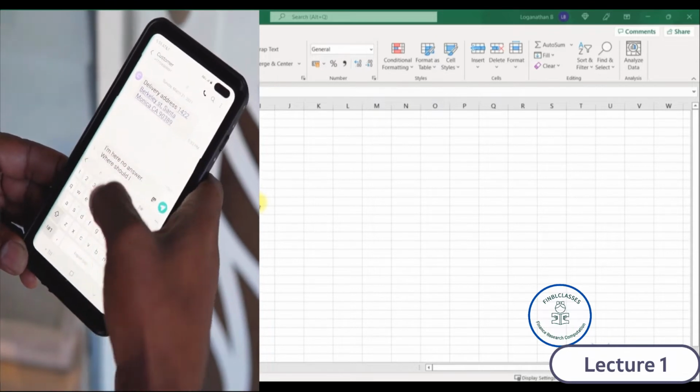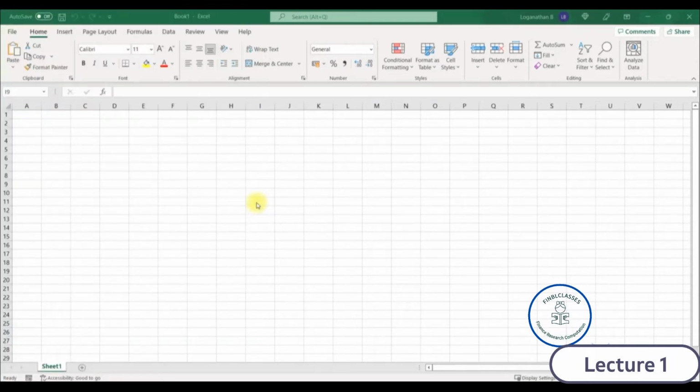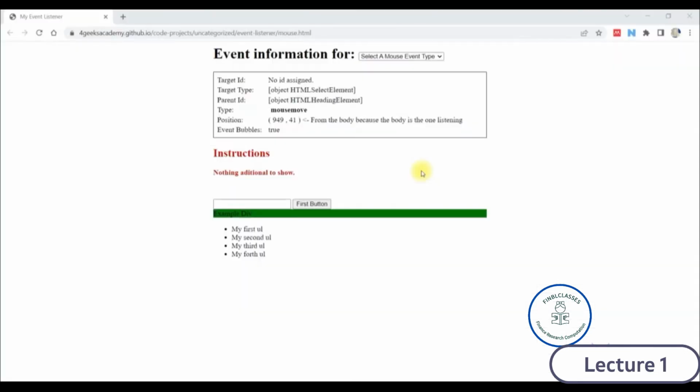In a similar way, in Excel, Excel is an object, right? So we have to interact with the object, right? I've taken a simple example: an event is something that happens during the runtime of your application, right? So normally when you hover a mouse, I'm just hovering a mouse over here and there, or I'm just clicking a mouse, an event is triggered.